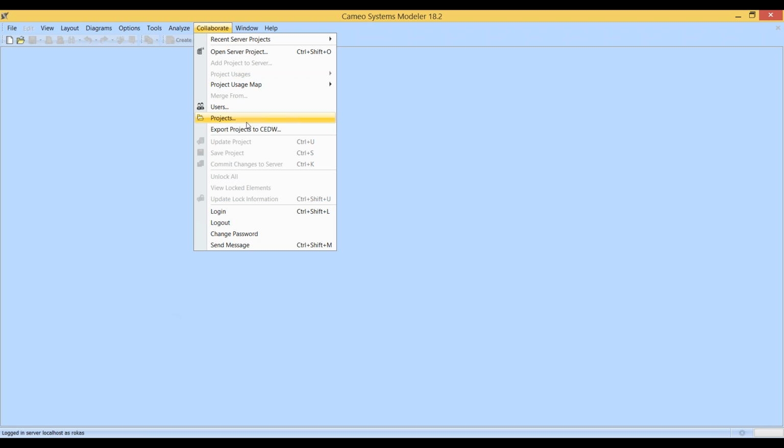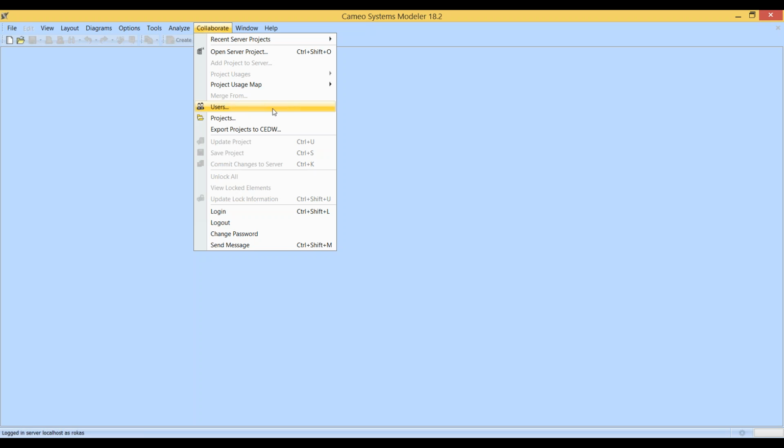The projects menu is for when you want to discover what kind of projects you have in your Teamwork Server, and the other perspective is what users are already in Teamwork Server and what kind of access rights they have for specific projects. So we have two perspectives: from the project's perspective and from the user's perspective.